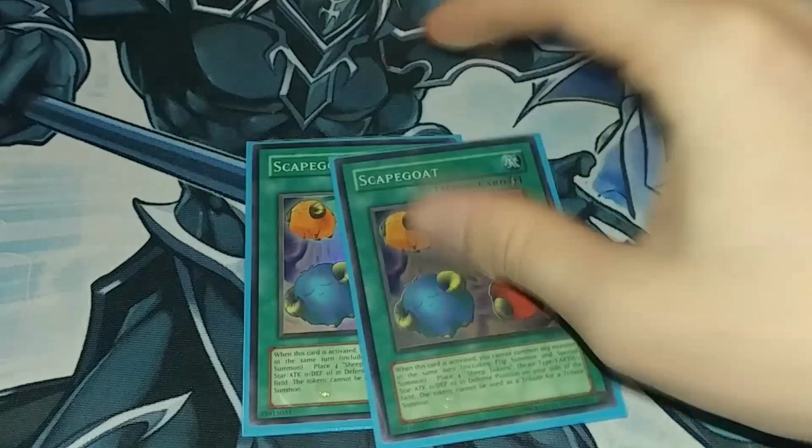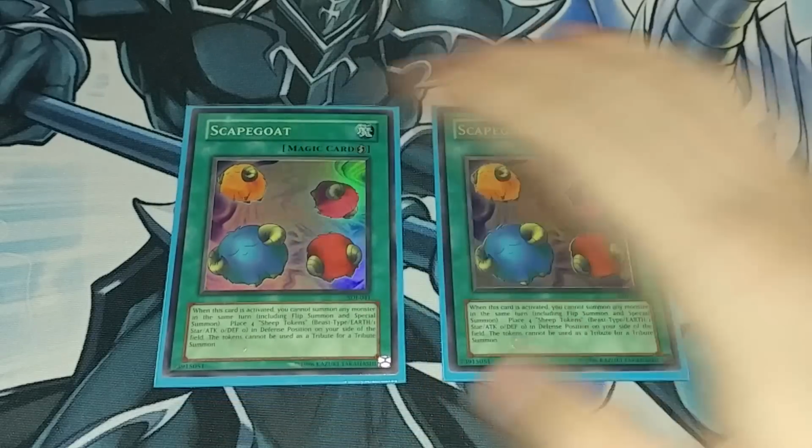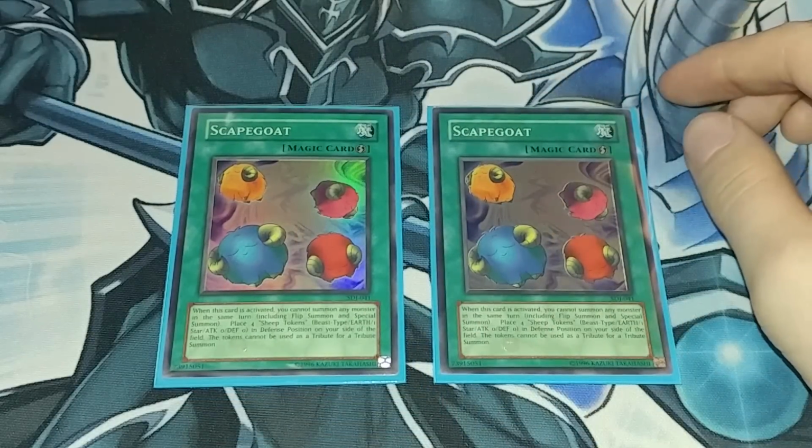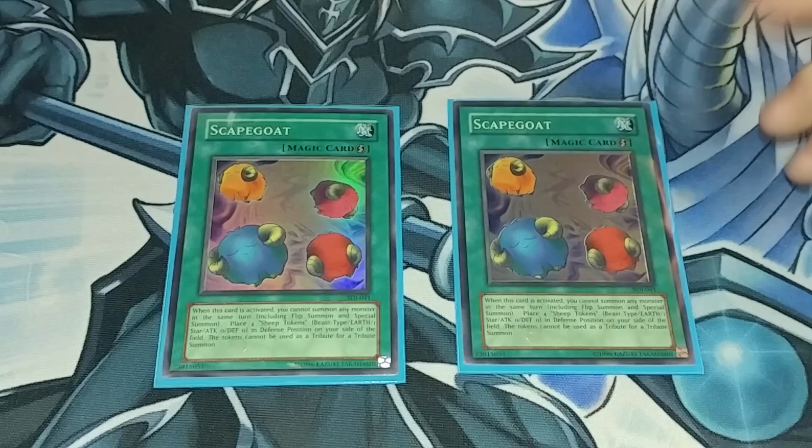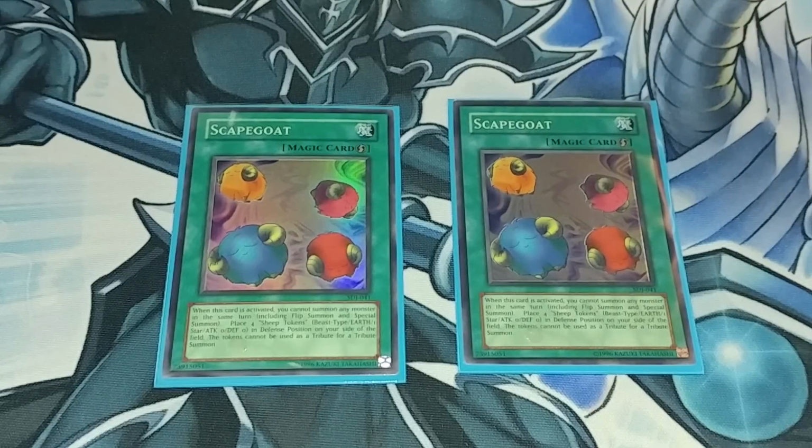Next up, we have 2 copies of Scapegoat. You definitely don't need 3 of this card, and sometimes you want to side it out. It's not the greatest card going second, but man, this card's good too. Much like Eater of Millions, it's a board control card because of Borlow Dragon, but you can also make Skull Dread with it if you have another normal summon in hand, and Skull Dread is really good in this deck.